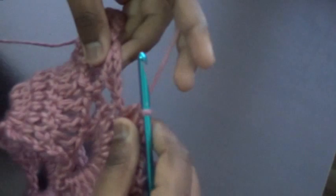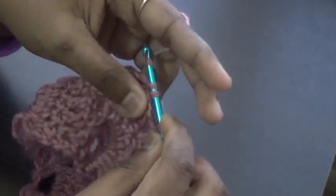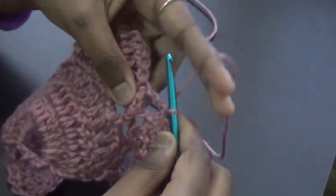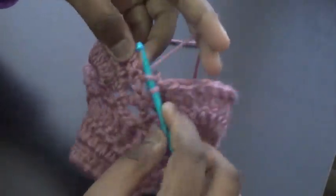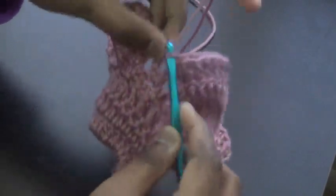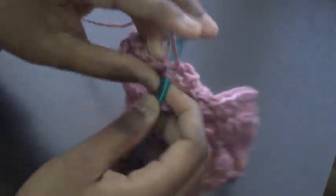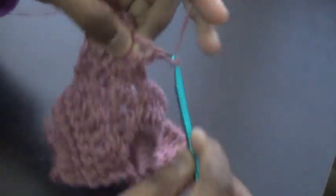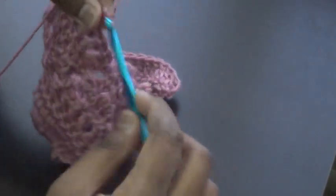Okay. So after this, what I'm going to do, I'll do a single crochet here. See, as I already told, we will not be having any chain space at the end of this chain one row. After this, I will be starting my next double crochet as normal. Okay, so continue like this until the end and we will do the next chain row.